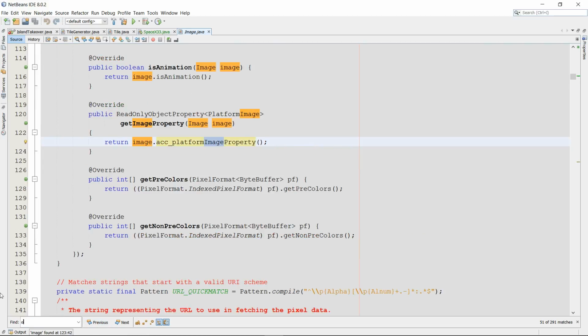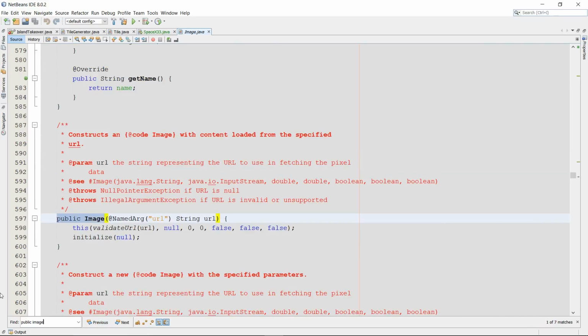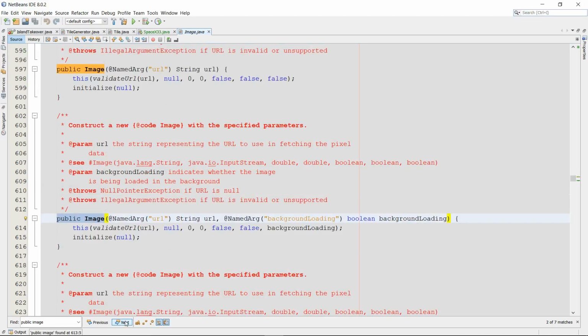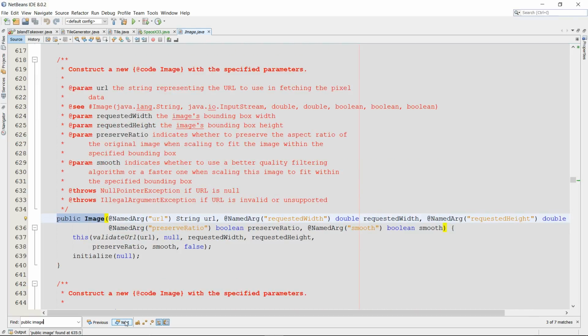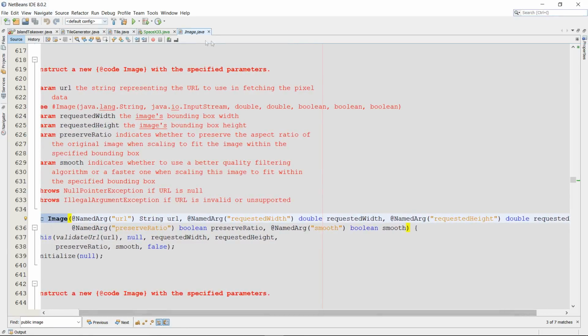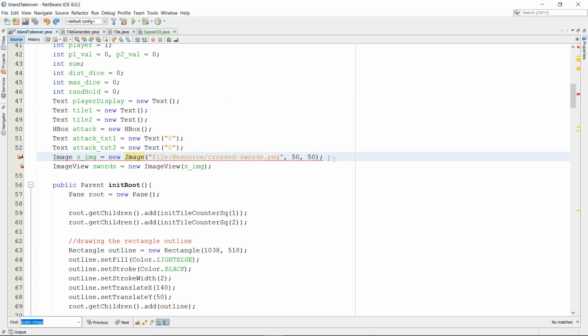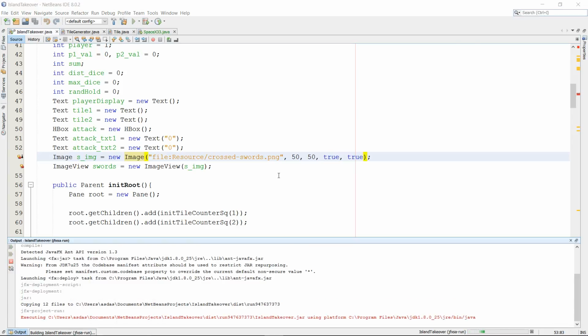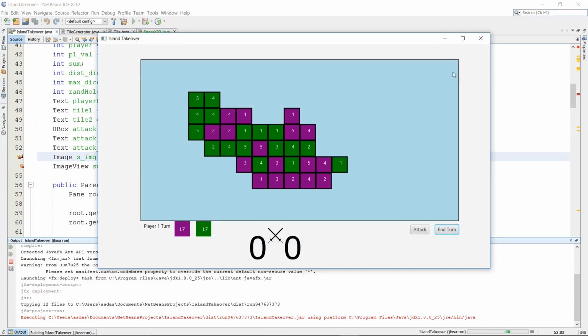Okay, is it just public image, I'm assuming? Oh, so you can do requested width, requested height, preserve ratio, smooth. Okay, I think that's what I have to do. So I do 50, true, true. And that'll smooth it too, make it a little nicer looking.